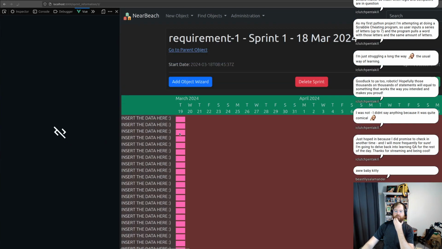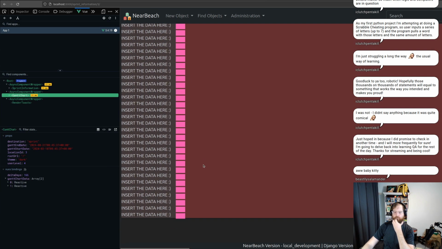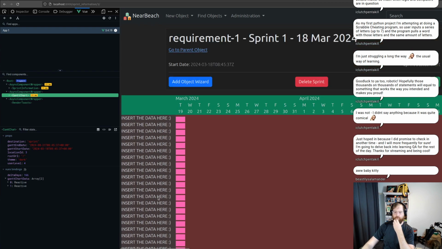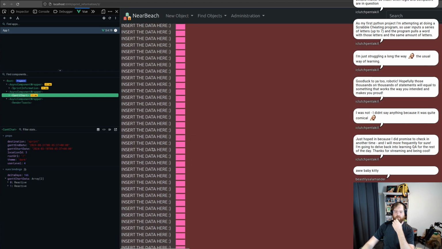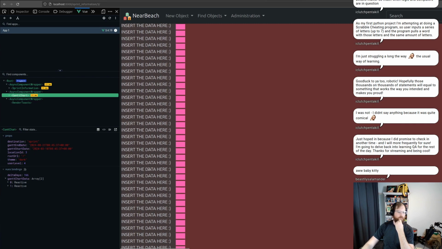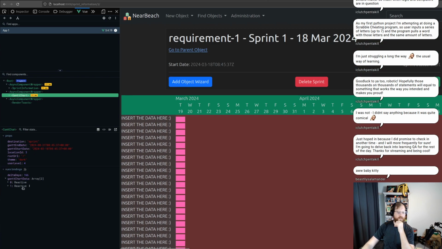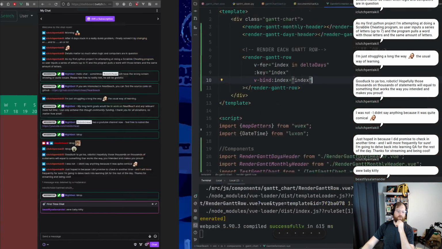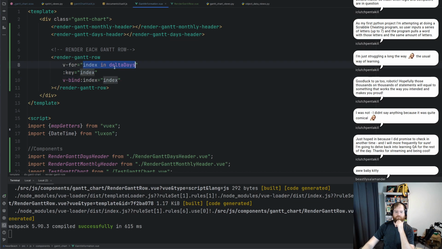So if we hit refresh, we've got all of this at the moment. Oh, how much data are we sending up? Oh, I've done delta, whoops. Wasn't meant to do that.